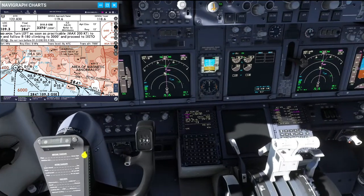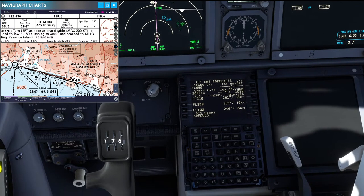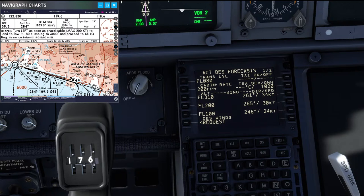Now, what I've done on this arrival, if we have a look into the forecast page, we have a QNH of 1020. That means if an airplane flying at flight level 80 changes its altimeter to the local setting, it would get some 300 feet more indicated on the altimeter. Therefore, our transition layer, which has to be at least 1,000 feet, would already be more than 1,000 feet if we take flight level 80 as the lowest usable flight level. And therefore, 80 becomes the transition level. That is how you can calculate it. And on the forecast page, we put 80 in because that is the expected transition level for the given conditions.